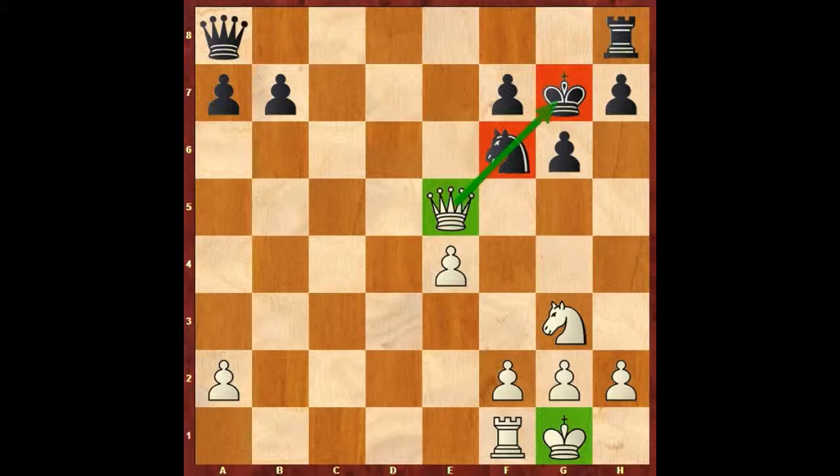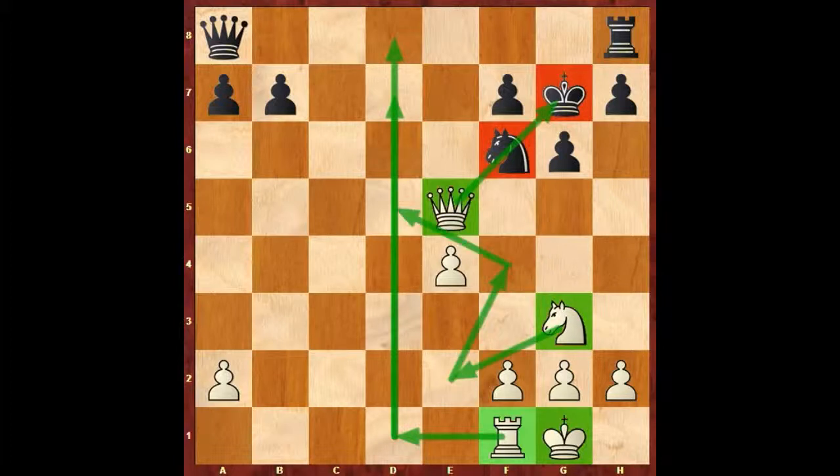Rook on f1 is at the moment passive, but this rook can be easily activated by playing rook d1 and coming to d7 and even maybe d8. Knight on g3 can be activated by playing knight e2, f4 and d5, or by playing some sacrificing move like knight f5 or h5.